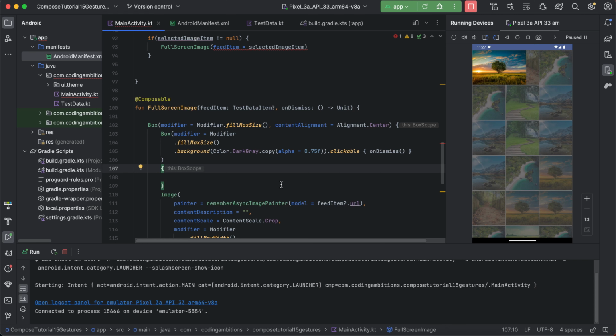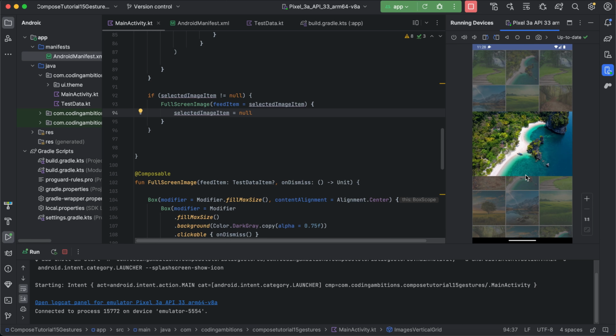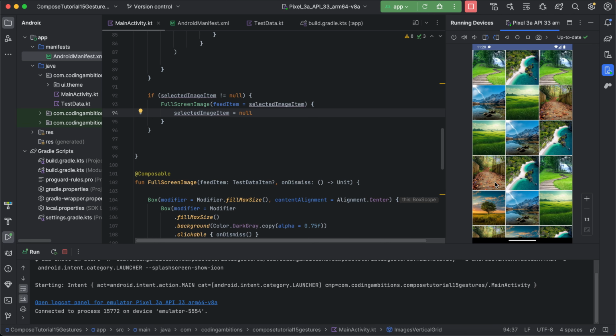And on dismiss, what we will be doing is selectedImageItem will be null. Fine. Let's see. Yeah, it looks fine now in the center. Yeah, it's working perfectly fine. On clicking outside, it's hiding as well, right? Fine.